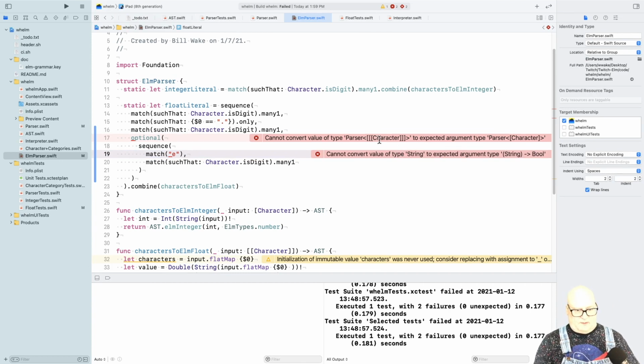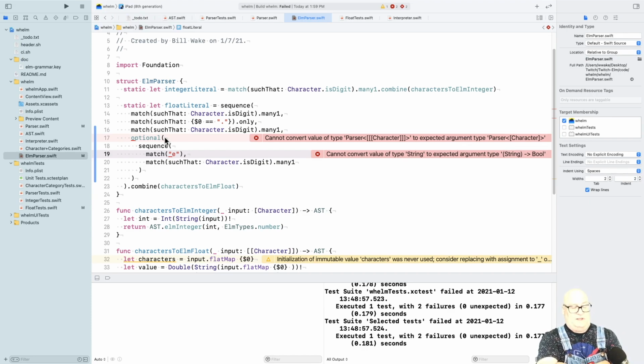Cannot convert parser triple character to parser. Well, somewhere, okay, this is a problem. Like somebody's got to do some flattening here. Oh, okay, so our optional is returning an array of 0 or 1.